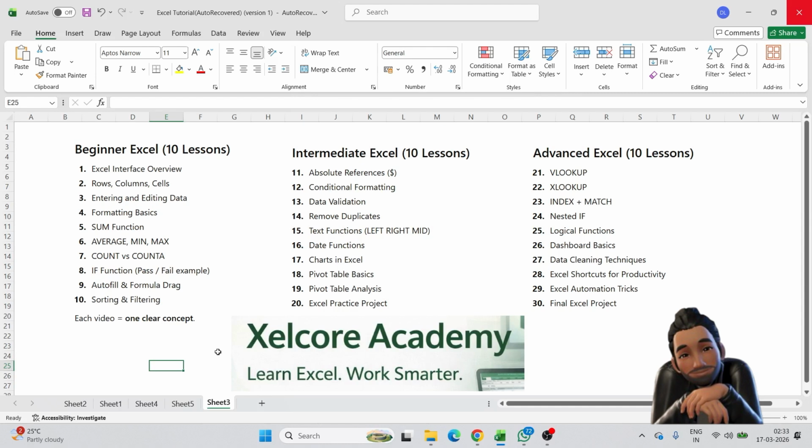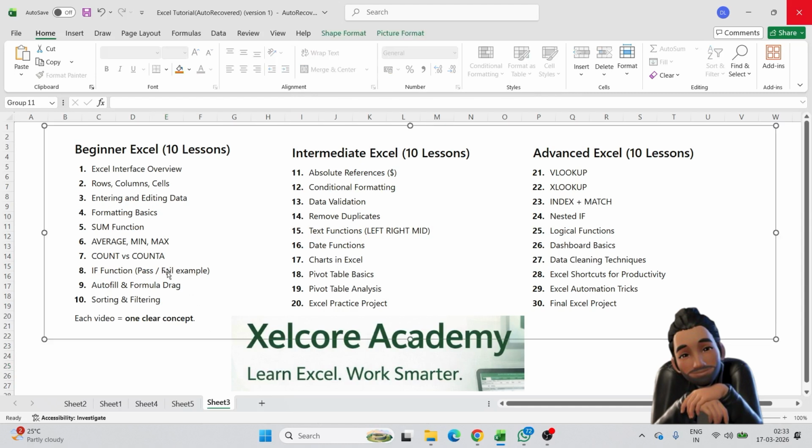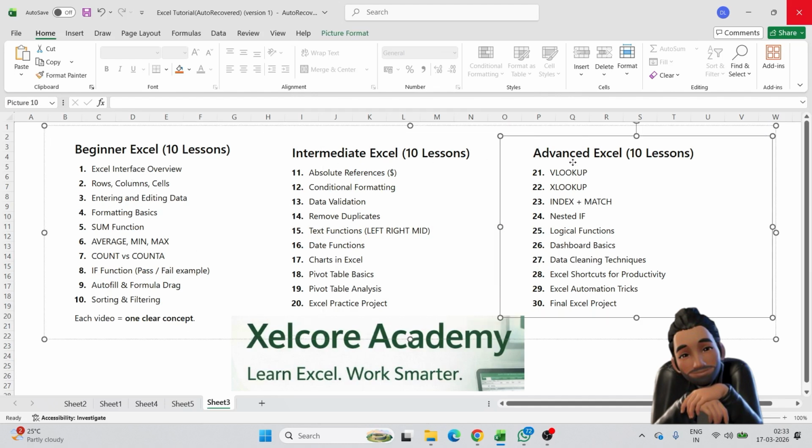Instead of making a very long course, we have created a focused and practical course. This course contains 30 lessons. Each lesson is around 12 to 15 minutes long. So you'll be having the beginners course, the intermediate course, and the advanced Excel course. So in total, you'll spend about 360 minutes learning Excel, which is 6 hours. Our goal is simple. We want you to learn Excel, the most useful and practical skills, in the shortest possible time.